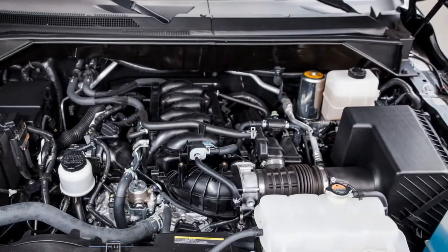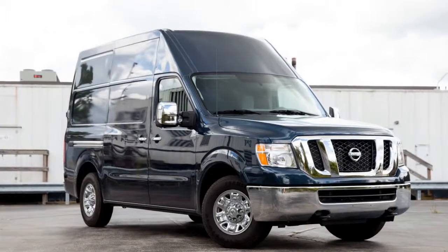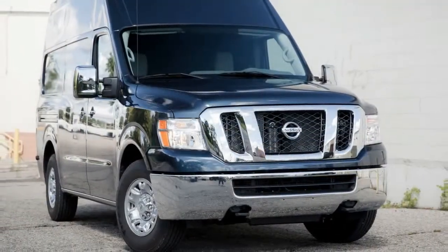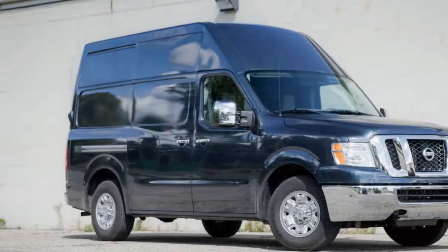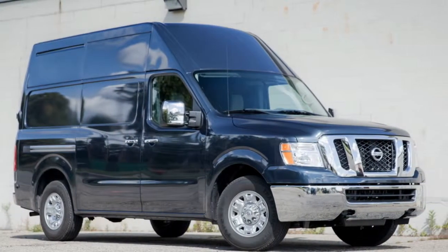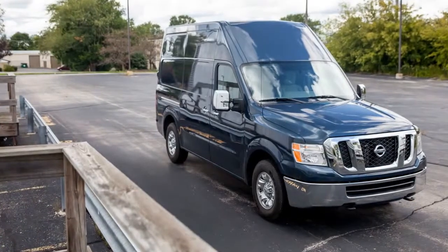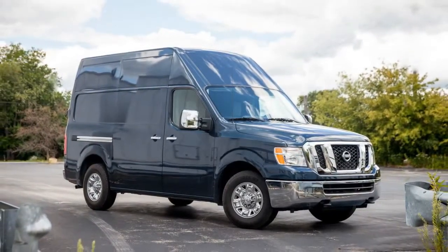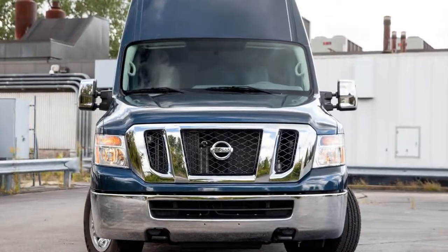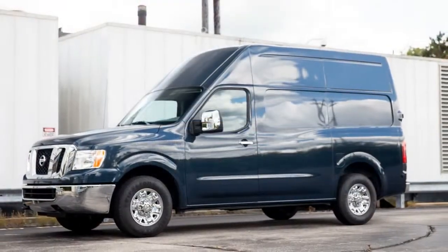The other high-roof vans have pretty similar dimensions to the NV 3500, with its 240.6-inch length, 79.9-inch width, and 106.0-inch height. The Transit's high-roof is a little taller at 110.1 inches, and Ford also offers a 100.7-inch medium-roof option. The Ram sits lower than the rest, so its load floor height is the best of the bunch at only 21.0 inches off the ground, while the NV's cargo floor sits at 28.5 inches and its bumper step at 20.9 inches. The NV does offer SUV-like ground clearance of 8.1 inches. The real test for cargo vans is, of course, cargo capacity.